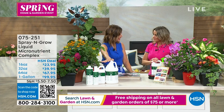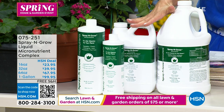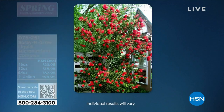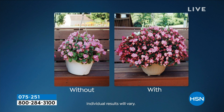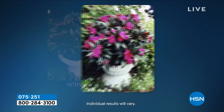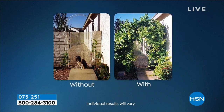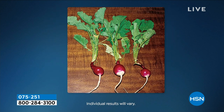Did I hear you say we've been doing this for 40 years? Yes — Spray and Grow, 40 years. What is our number one bestseller? Spray and Grow. What has more rave reviews? Spray and Grow. Let's show you pictures because I want you to know exactly what kind of results you're going to get — bigger, better blooms; tastier vegetables; sweeter fruits. Everything is going to be larger than life, whether it's plants, flowers, herbs, your backyard garden, or if you're a professional florist — you need Spray and Grow. We've got all the different sizes. All you have to do is start with Spray and Grow to see the difference.